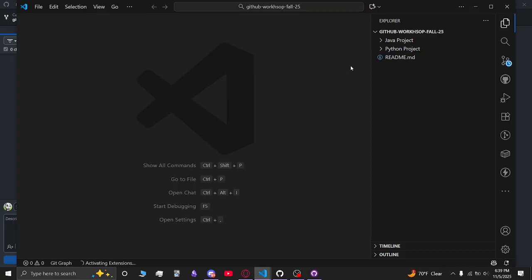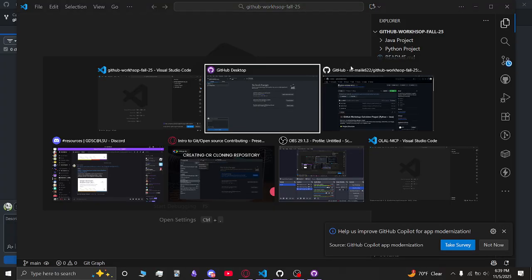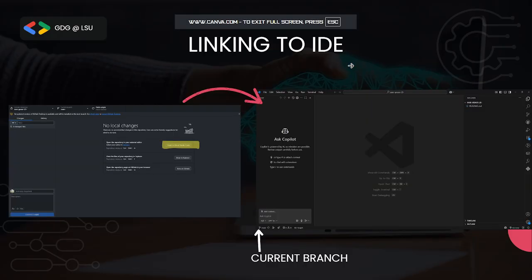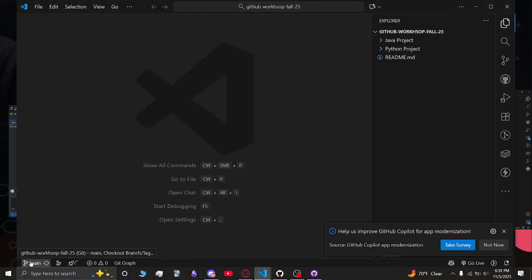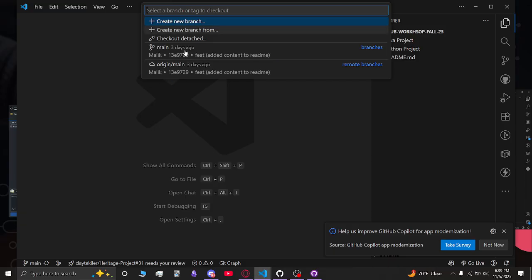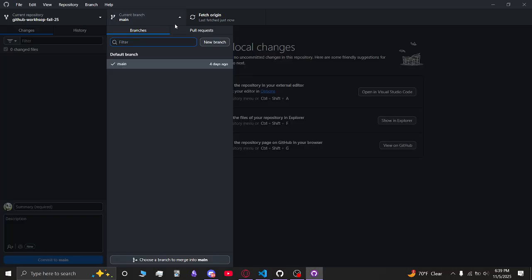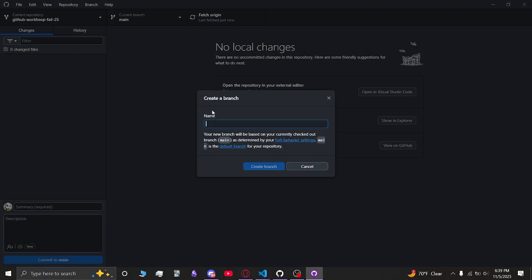Okay, so this is our project. It basically took whatever was in main and it copied it into our own local repo. Okay, so a few things about VS Code specifically. On the bottom left here, you'll be able to see your current branch, and if you click on it, it'll actually display all of your branches as well as give you a few features to create branches. You can also do it on GitHub Desktop, which is what we'll be doing here. So you click on the top here, and then you can just simply add a new branch. We're going to name ours dev. Pretty simple.